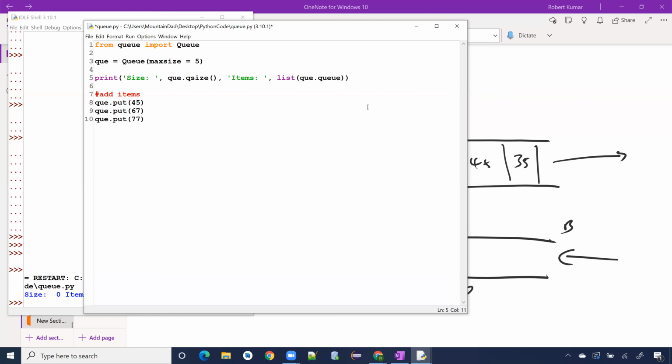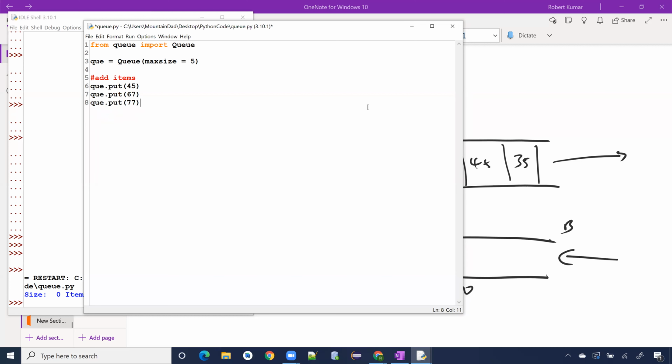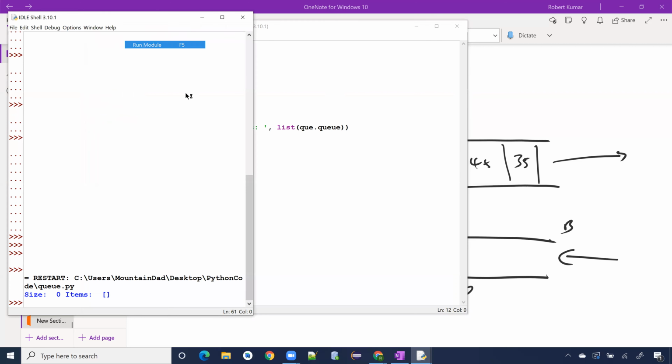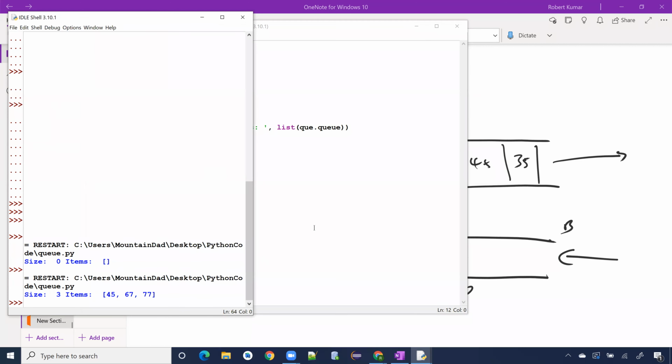With that, we have seen that the earlier line of code gives an empty list with size 0, but this line of code should give me some more items in my queue. 45 was the first one, 67 was the second one, and 77 was the third one.